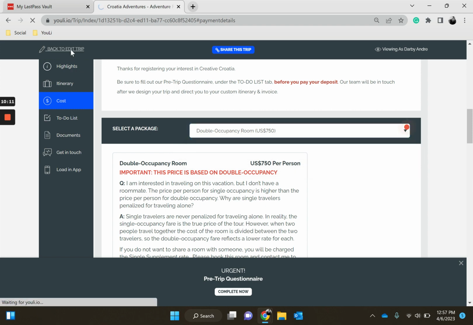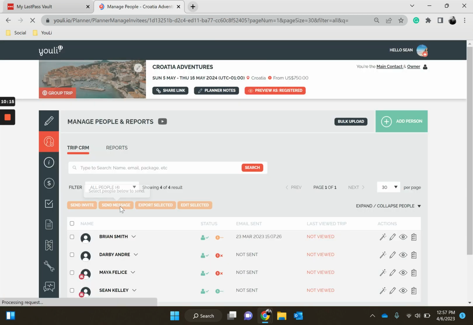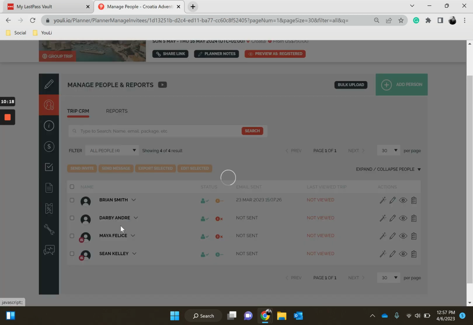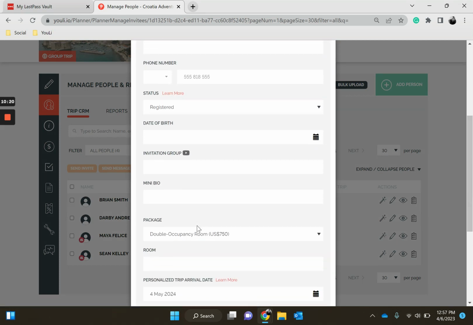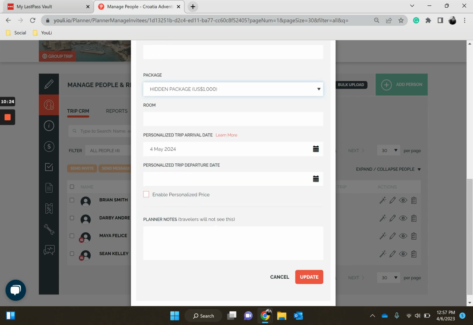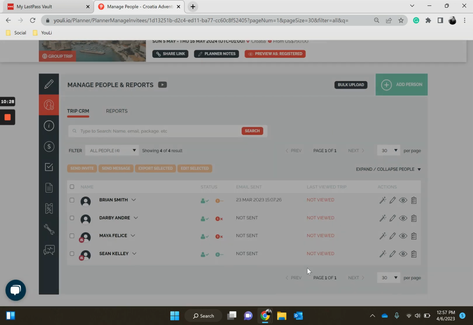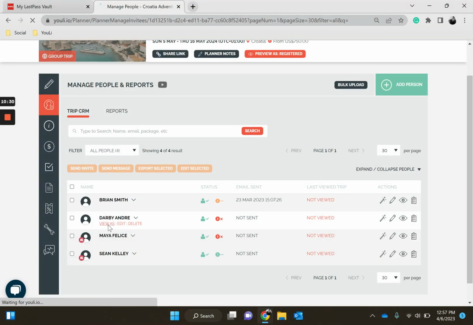oops, sorry, I forgot to do one thing. What we need to do first is, because that package is hidden, we just need to move Darby into that package. So we can go down to here and move them into the hidden package. Now that Darby's in the hidden package, I can hit update and click view as again.